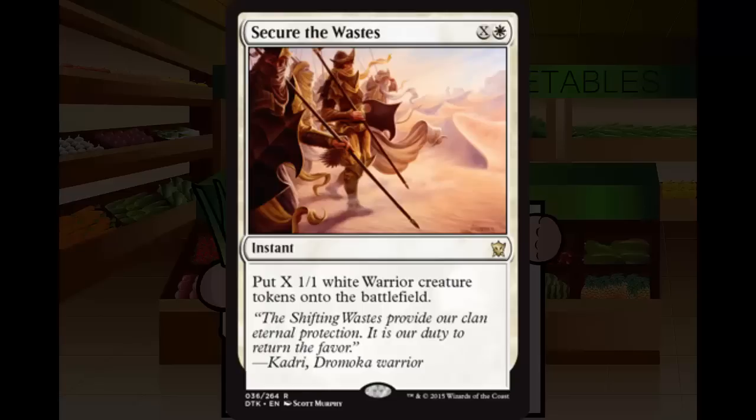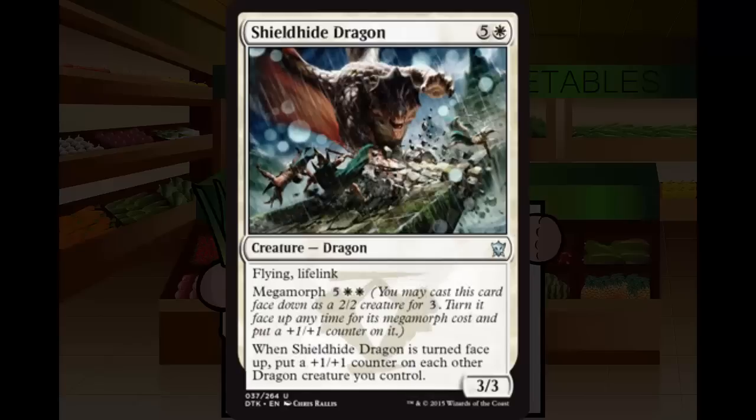Next up, we finally have one. We have Shieldhide Dragon. This is a 5 and a white creature dragon at uncommon, and it's a 3/3. It has flying, it has lifelink, it has megamorph for 5 white-white. And it says when Shieldhide Dragon is turned face up, put a +1/+1 counter on each other dragon creature you control. So this is a 3/3 flying lifelink for 6, or it's a 4/4 flying lifelink for 7. That's a lot of mana.